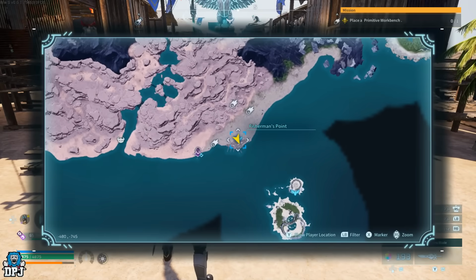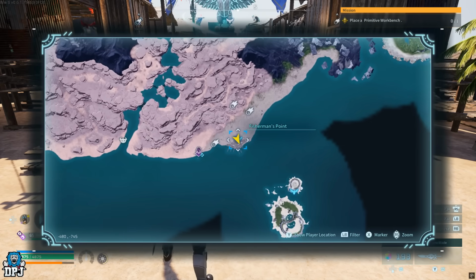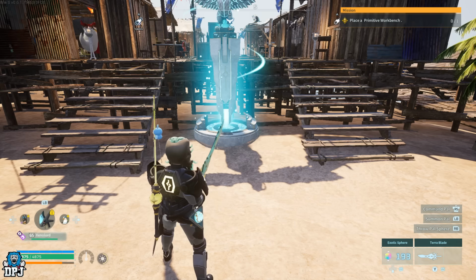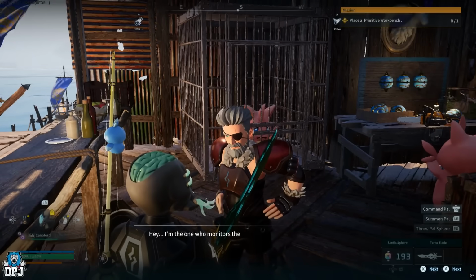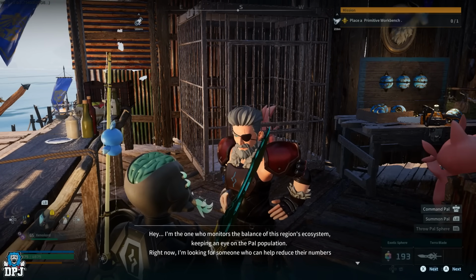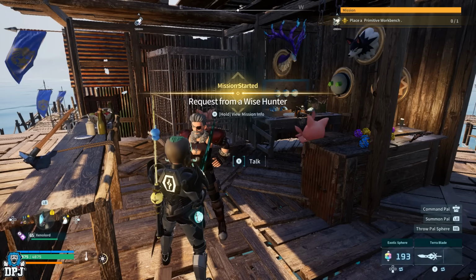Then, guys, you have the Fisherman's Point Settlement. Here, guys, there is an NPC called the Wise Hunter who requires you to simply catch pals. If you've done such already, this is another quest line you can complete on the spot and get those rewards, including those applied technique books.